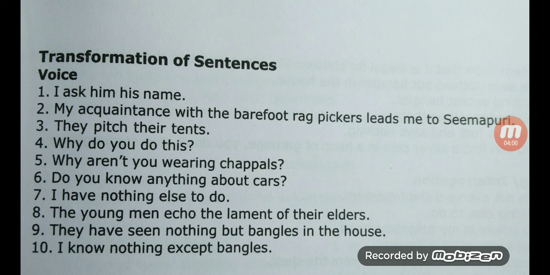Okay. 8th one. The young men echo the lament of their elders. How are you going to write that? Young men is also there, elders is also there. So the lament of their elders. Lament means the sayings or the preachings. The laments of their elders is echoed. Echo will become echoed, ed. Echoed by the young men.